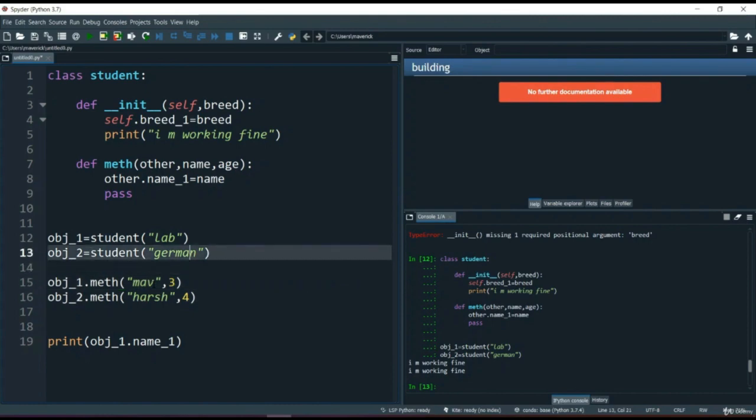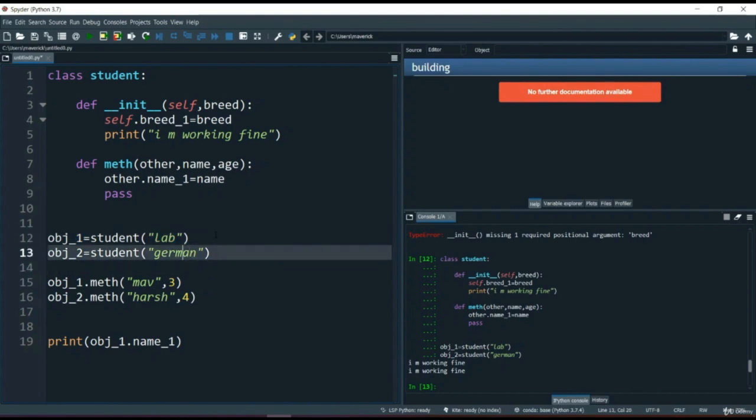So what we did, we classified the whole thing. We said when I'm talking about Labrador, these are the things that have to be done, and it has to be done inside of the Labrador breed. If you don't want to tell it every time again and again, like here also you want to pass a breed, and then again we are talking about some method, some kind of behavior of that dog, then again we pass what breed it is. If you don't want to do this again and again, you call it an object and you tell that object: this object is called Labrador, this object has these kinds of variables and it is going to work, and these variables are the global variables, or you can say standard variables inside of that whole class.